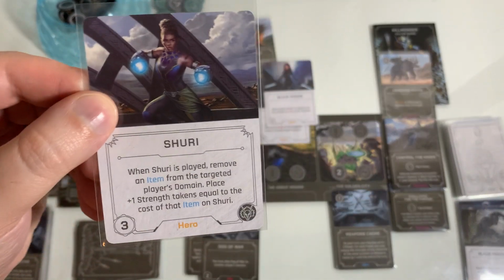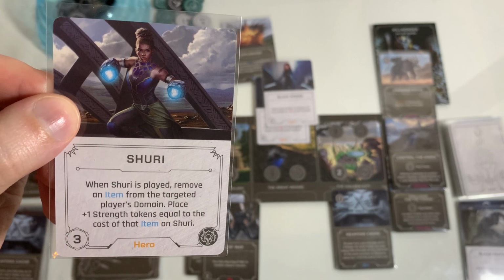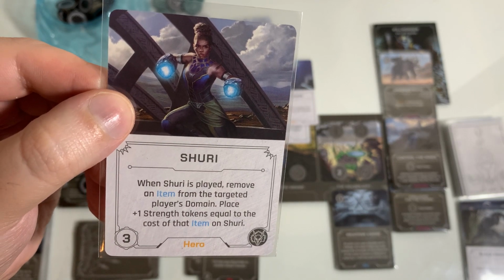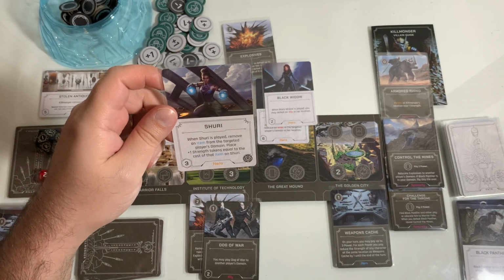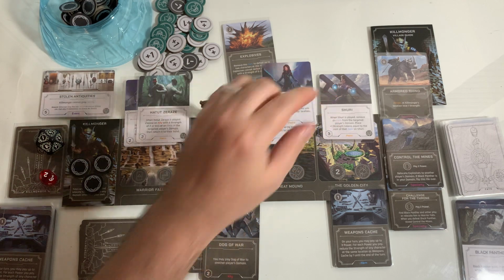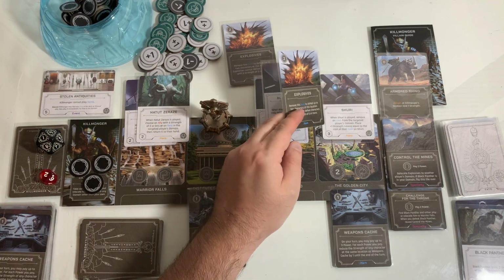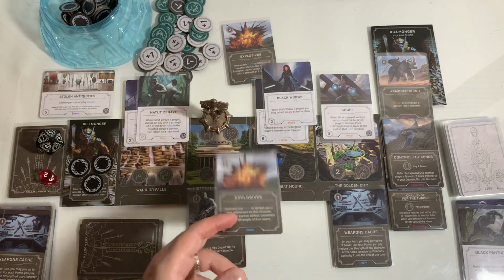Shuri. Let's see, I'm not sure. She's a hero with 3 strength. When Shuri is played, remove an item from the targeted player's domain. Place +1 strength tokens equal to the cost of that item on Shuri. Well, you know what that means. Actually, remove an item. Okay, so we'll place her there. That means we lose because she is going to remove an item from the targeted player's domain. Boom.